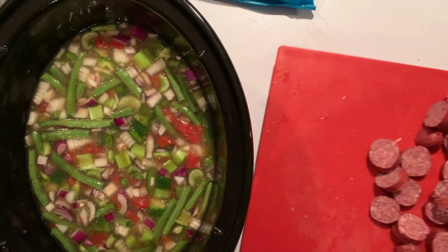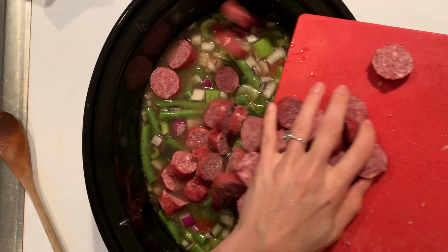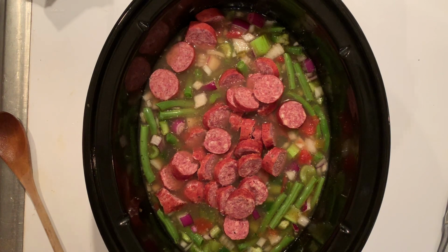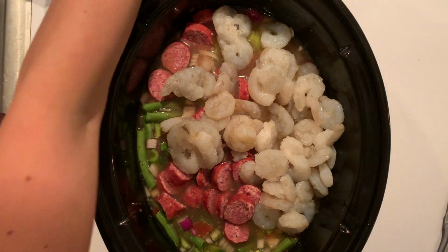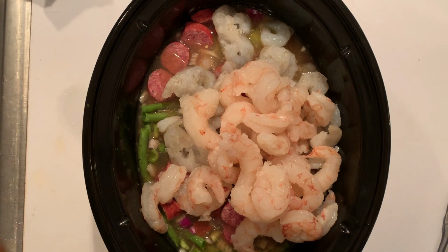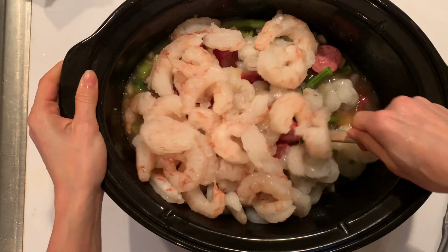What makes this recipe so great is that there's not a lot of prep as far as for the meats. You don't have to really do anything other than add them in there. Now normally I would also add the chicken in, but it was completely frozen. So I just sauteed it in a pan the following day, and then I added the cooked chicken into it. That's not ideal, but I wanted to be real with you about what happens and what I do to rectify that, because I think that's just as important as cooking in general and learning the skills.